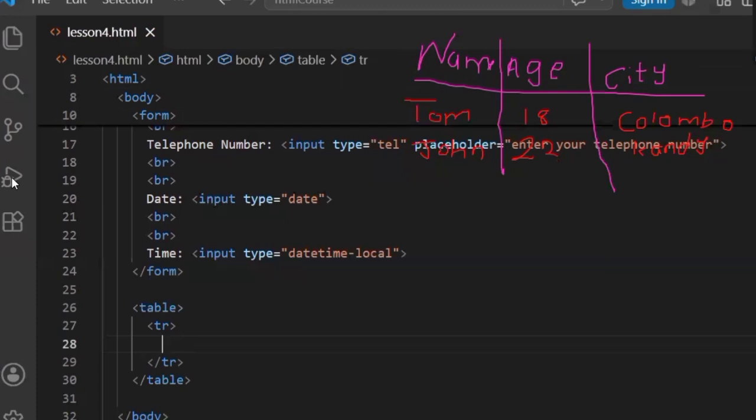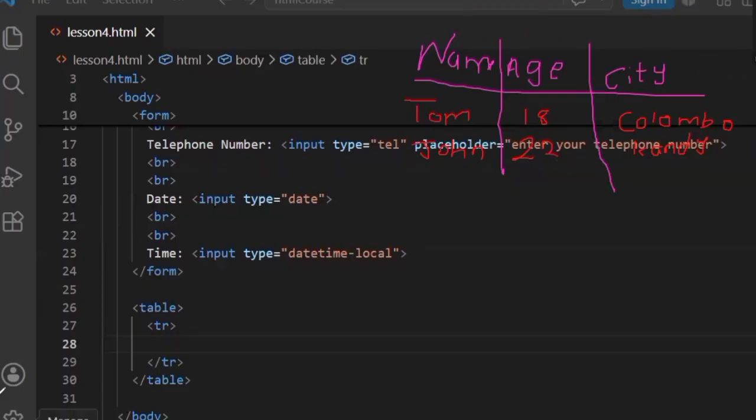First, we have to know how to identify a table row. Whatever comes inside the table row should come here. So we have one table row, 2 and 3. We have 3 table rows. Then how many columns do we have? Columns: one column, again two columns, we have three columns. Columns are vertical and rows are horizontal.